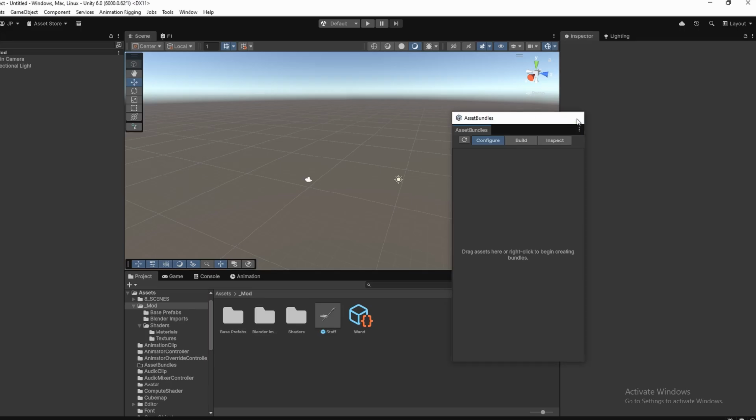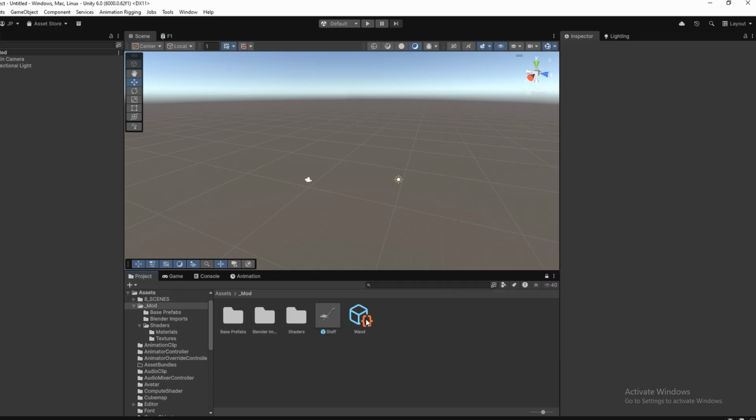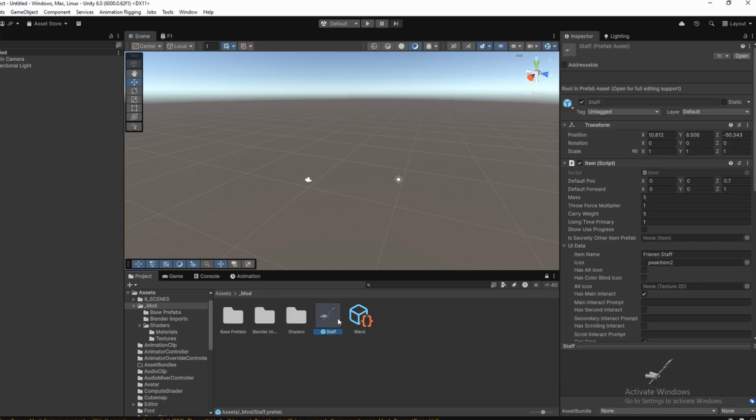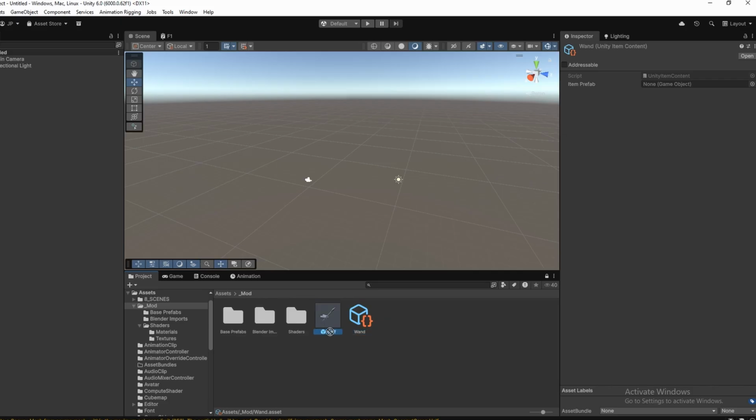But in order to do that though, we still have to tell it which asset we want to do that to. So I'm going to drag this prefab in this section here, item prefab. I'll select this, and if you go all the way at the bottom here, you'll see this section that says asset bundle, and I'll name that whatever we want. So in the wiki, it suggests that we have our item name, which could be anything we want, and dot p.